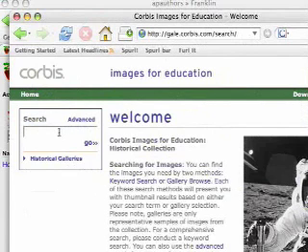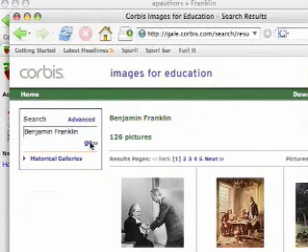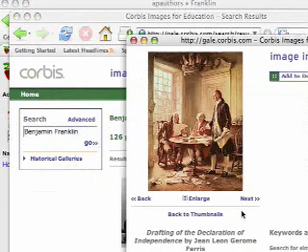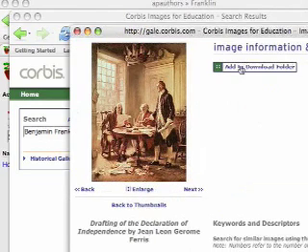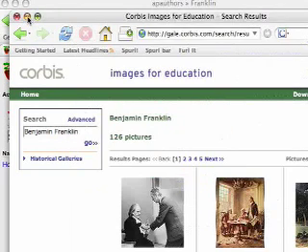I'm going to put in Benjamin Franklin and go, and I will get some images of Ben. I like the one where he's more literate. I click on that one. He's looking at the Declaration of Independence, something an English teacher would like. That's a nice image. And I just add that to my download folder through the Corbis people, and then I have saved an image of Benjamin Franklin.